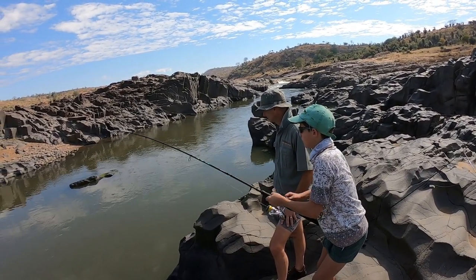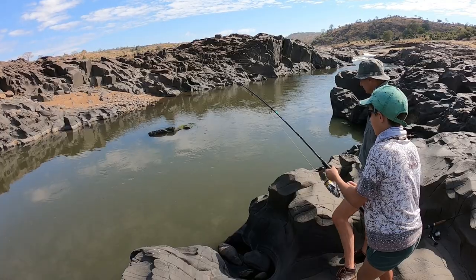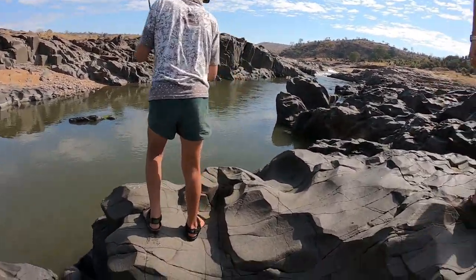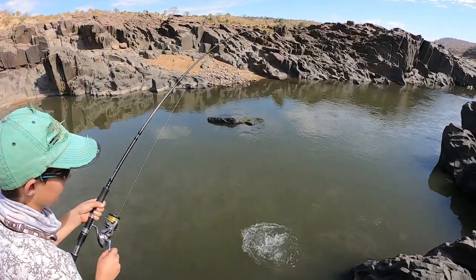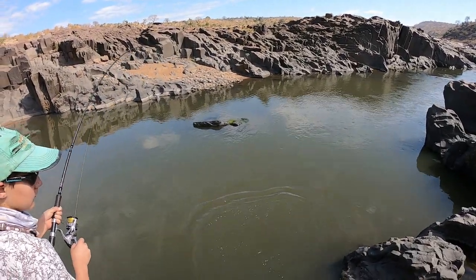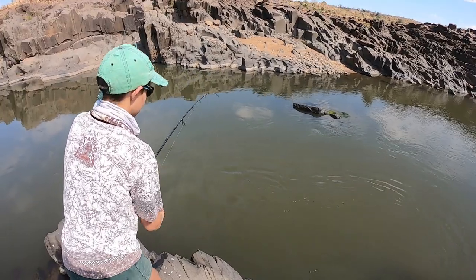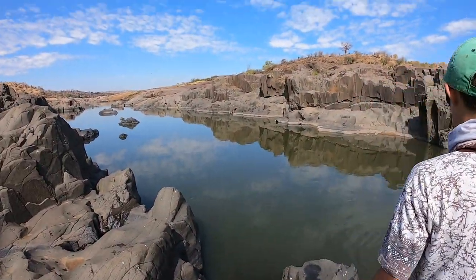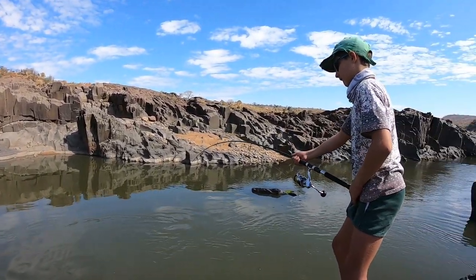I saw white. If that's a tiger, it's enormous. Then I'm just going to get the landing net. What is it? Can you bring the landing net? It's a rumba. Oh, it's a rumba. No, don't worry. We need the landing net. Pretty big. It's a big rumba, like wow. I've never... Ew, that thing is massive.